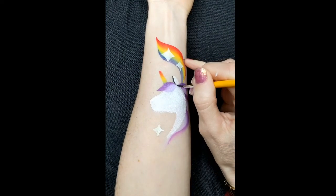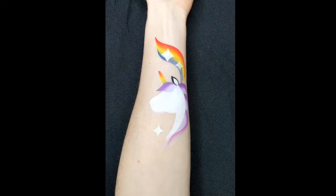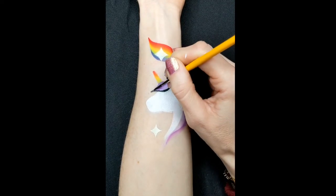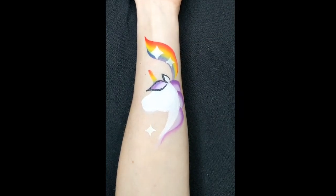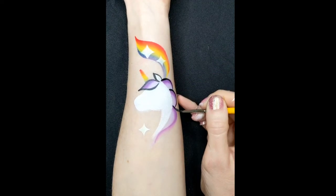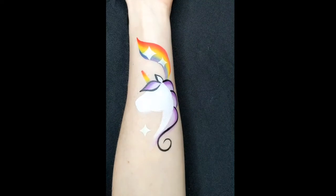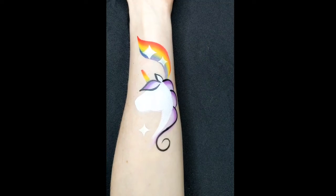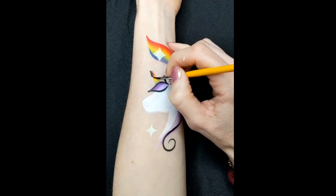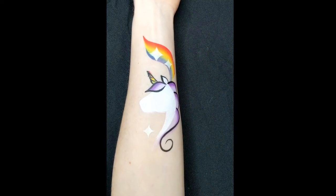Now I've got some DFX black and my favourite number 2 brush — Lone Cornell number 2. I'm just going to go ahead and outline everything. You want to make sure that you're doing thick to thin strokes. So start on the tip of your brush so you get the start as thin, and then push down and then pull up as you're coming towards the end of your stroke. So when I'm doing the mane, start on the tip, push down and then this one I'm going to curl round, right round at the bottom. And it just finishes the mane off nicely at the bottom. And then for the horn, I usually find it easier to do strokes across all the way down and then a straight line at the back.